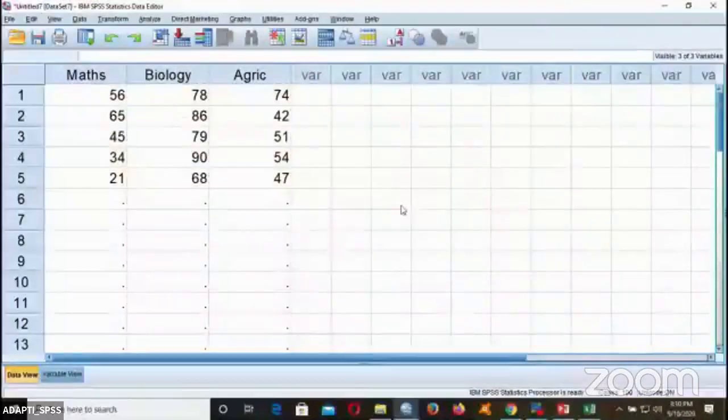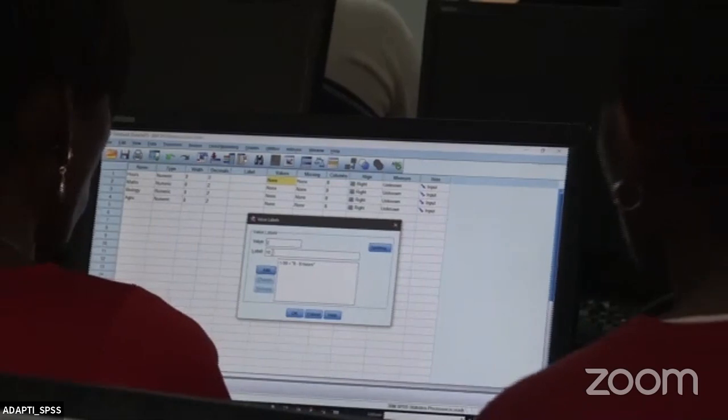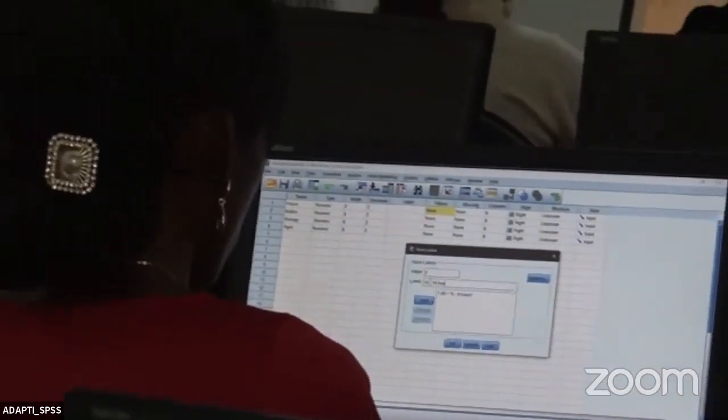That was why I brought this kind of data. Don't say that because you have words, you cannot carry out that analysis. It brought strange values, and you cannot analyze.